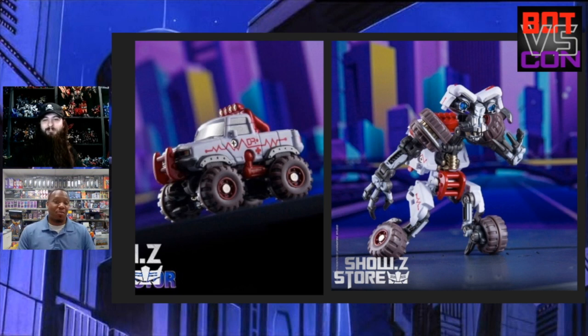For me, this is going to be a hard pass, but for you, I expect you to show me this as soon as it's released. I actually really do like this. I think it's a really cute repaint. I just don't know about that cost. I think it's about $40 or $50, and he's about an inch or two tall. That seems like quite the cost when that can be half of a Masterpiece or a third of a Masterpiece scale third-party figure. So that's where my mind is at.